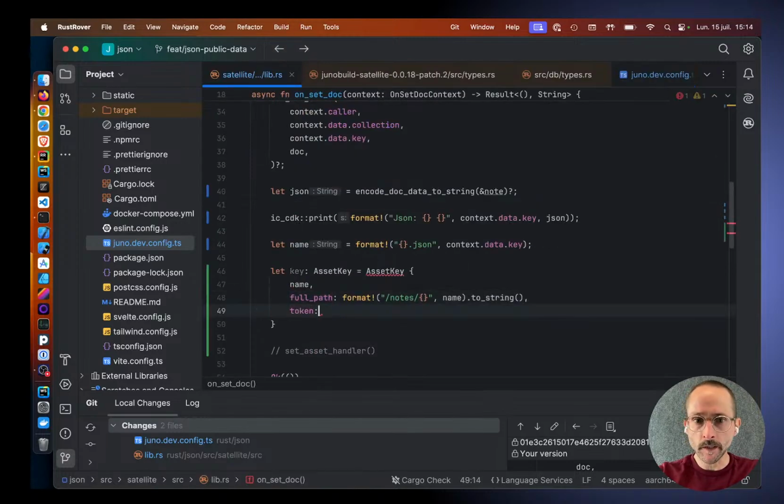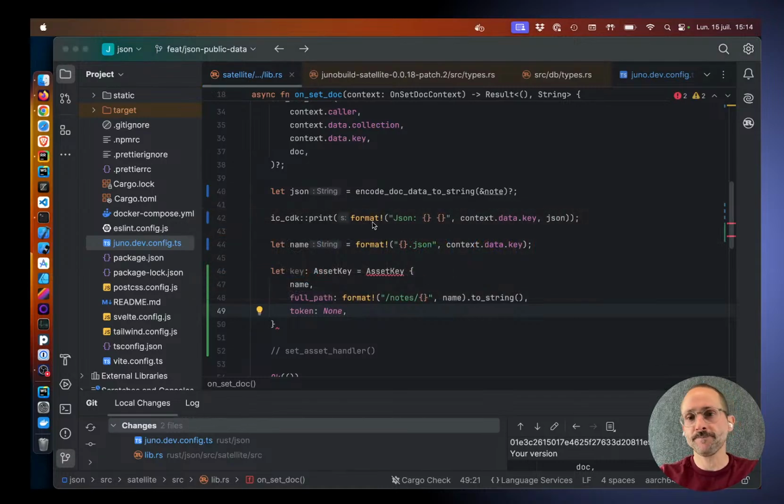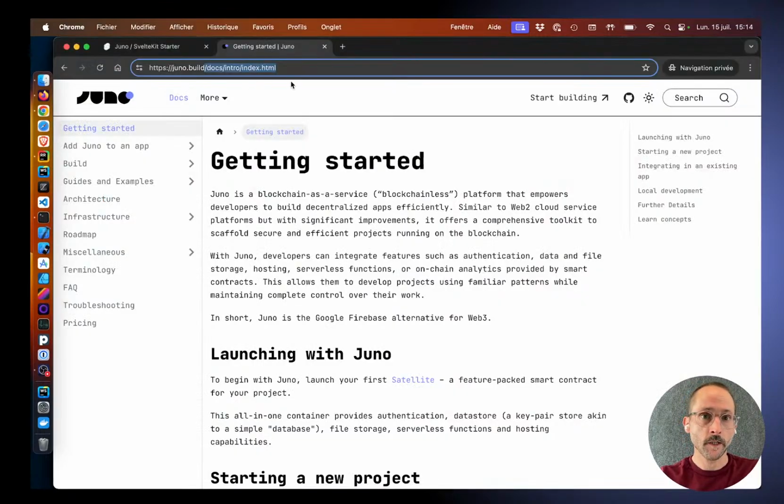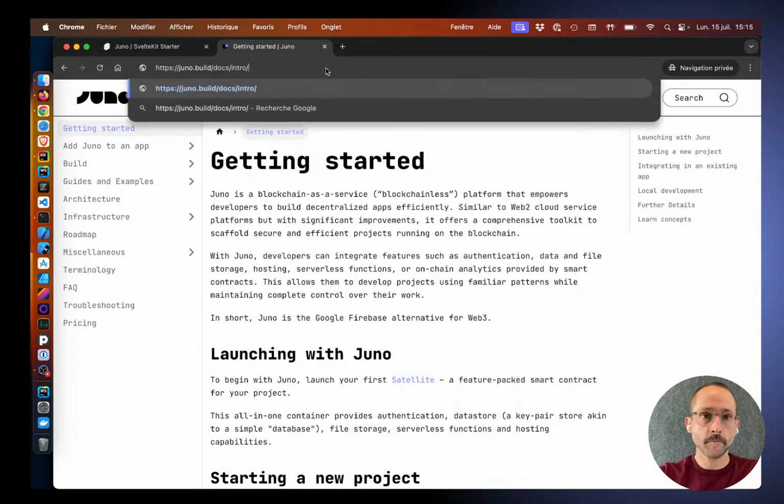We don't need one here, just as a reminder. So the token is adding a query param that makes the file kind of private, in the sense that only those who know the token query param can access the file. For example, let's say here we would have a JSON file, so that's public, but if I had the token, it means that only those who know the particular token can download it, so if I did that, I would not be able to see the file.